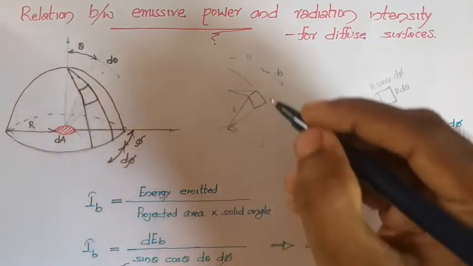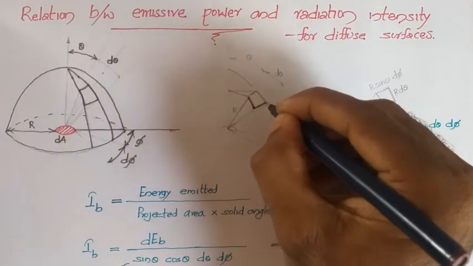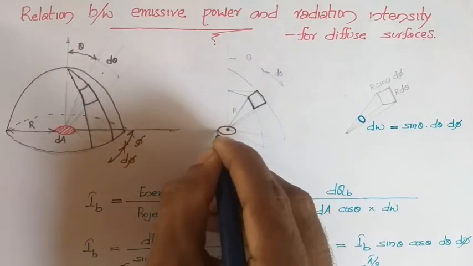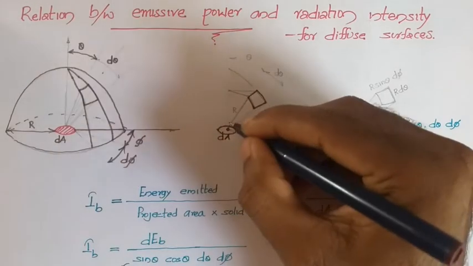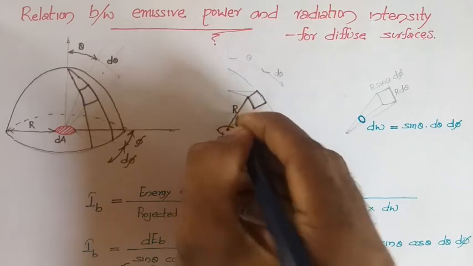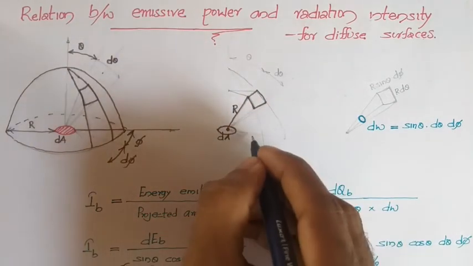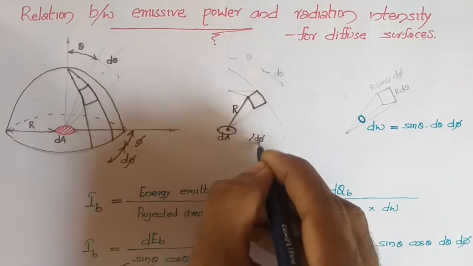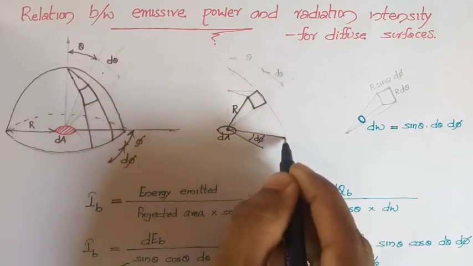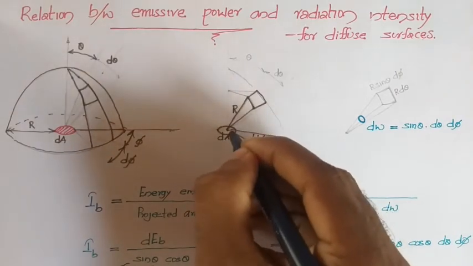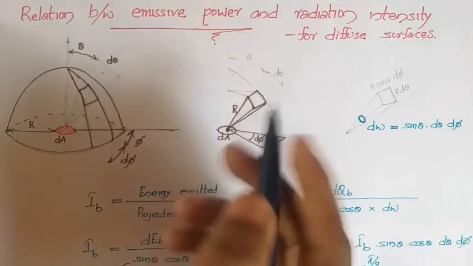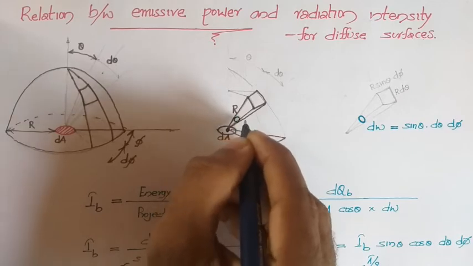Here I am redrawing the element. This is the center of the sphere where our element is placed, which has area dA. This itself represents the distance up to this element on the spherical surface, which is actually the radius of the sphere. And this angle is d phi. Hope you can see the pencil lines. These are the constructions, and this is actually our element. We will join this to the center of the sphere to form the solid angle. The angle formed in between will give you the solid angle.